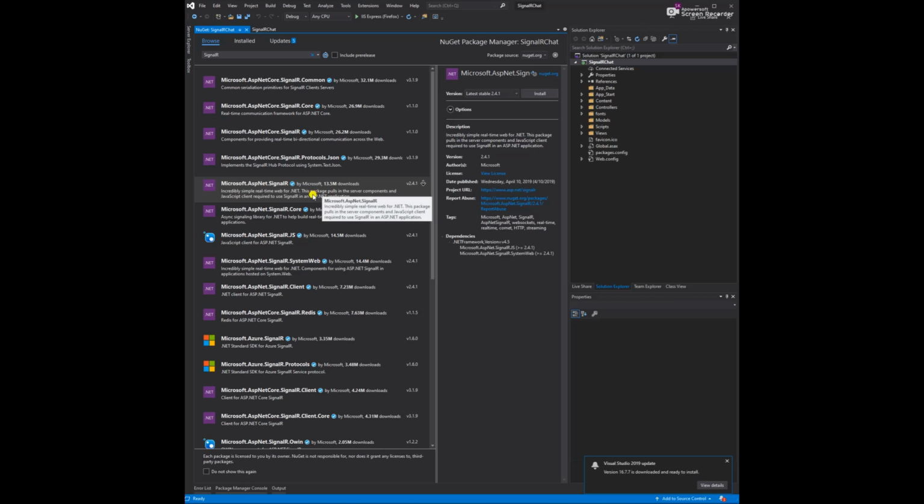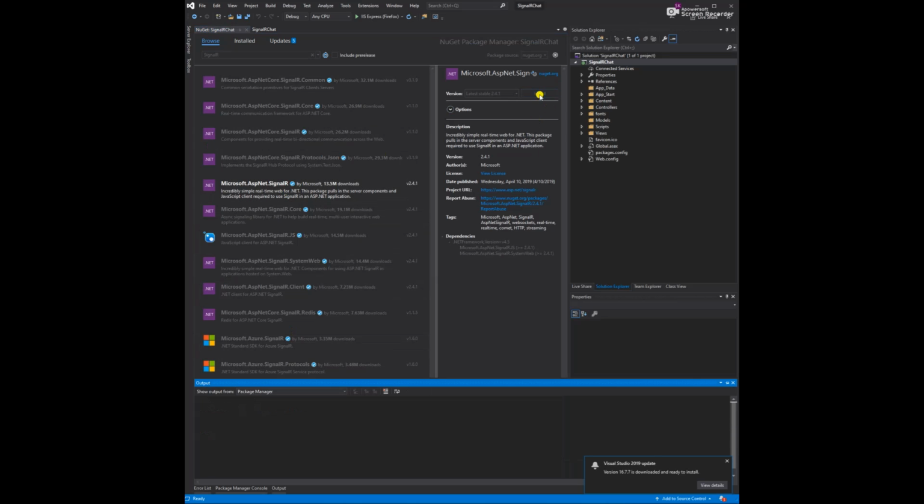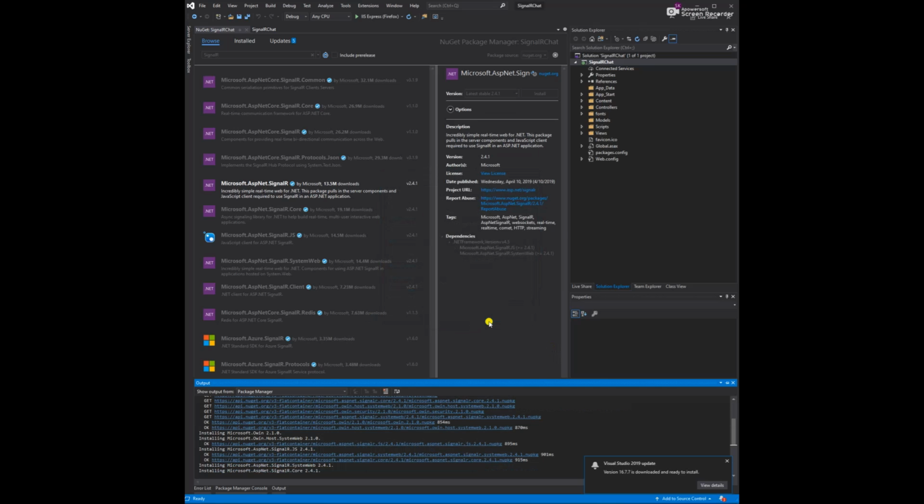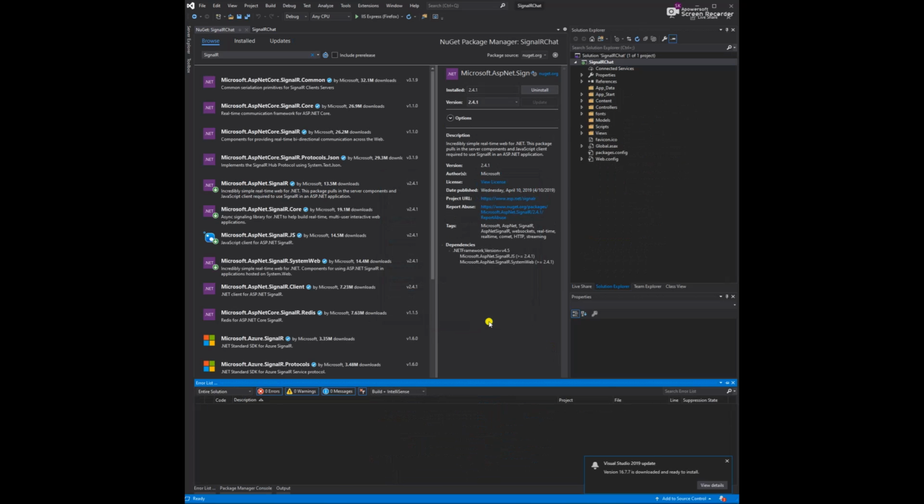I have Visual Studio 2019, and I have also installed .NET Framework 4.7.1, but I selected .NET Framework 4.5, and we have Microsoft ASP.NET SignalR. So just install it here. Accept all terms and conditions.